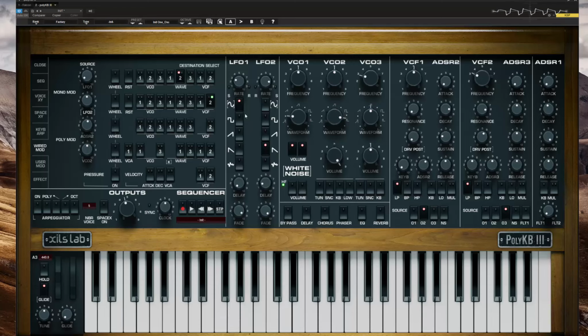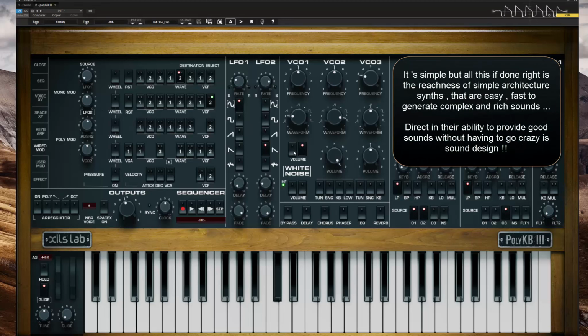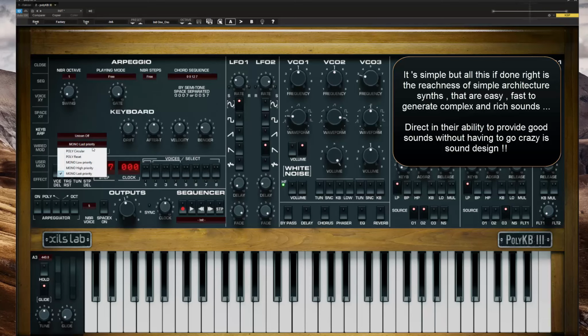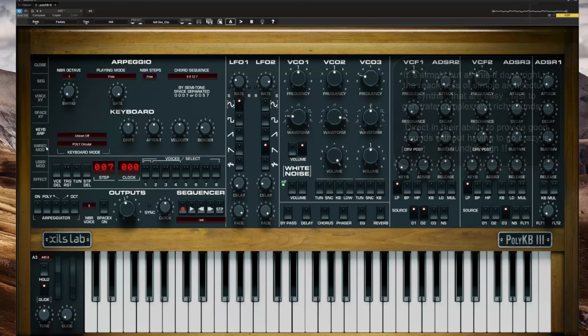Okay, I introduce the oscillator 1. Oscillator 1 volume here. I'm gonna put myself back to polycircular, my friend.